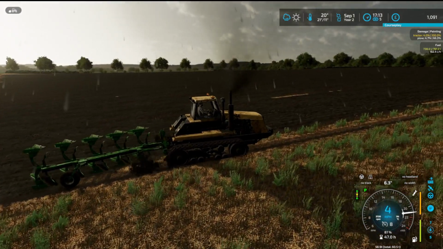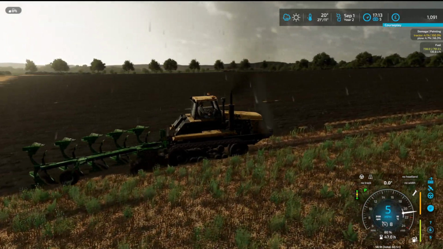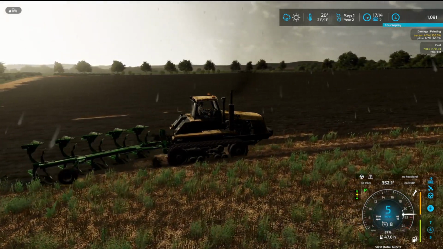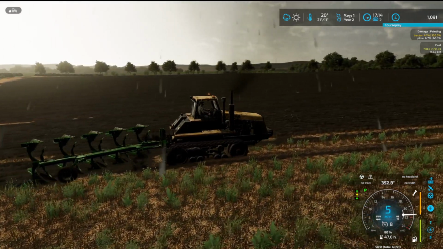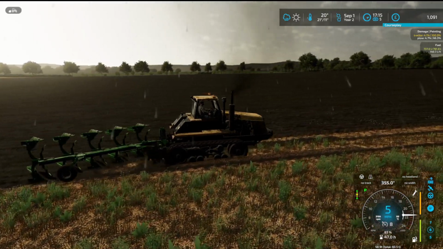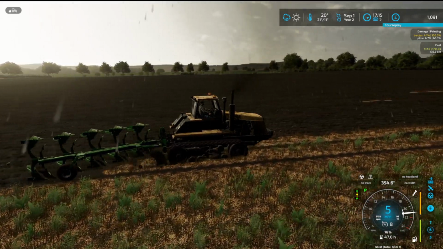Again, you see the cat sliding sideways a little with the rain. That's straightened up again now. Now she's slewing sideways the other way. Looks like the rain's going to clear, so hopefully tomorrow we can crack on with the potatoes.